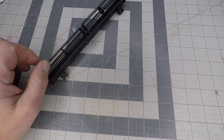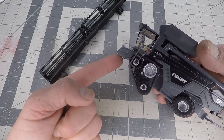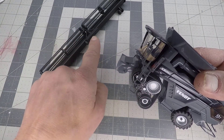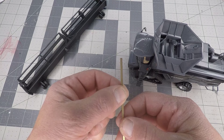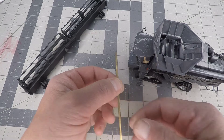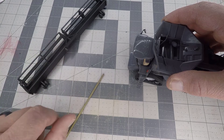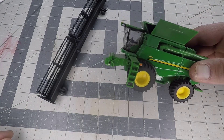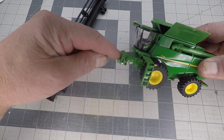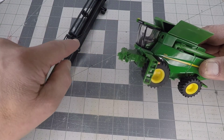If you'd like to use this header on other kinds of combines, here's how you're going to make that work. Notice on this Ideal 9T, this is a smooth feeder house with no lip on it or anything for this header to catch. You could use a piece of 3/32nd brass tubing or styrene tubing, or something narrower — even a piece of bar — anything that will create a lip for this header to catch. An S790 would also need the same treatment. You could even file a groove in the feeder house, since it is plastic, for the header to catch.